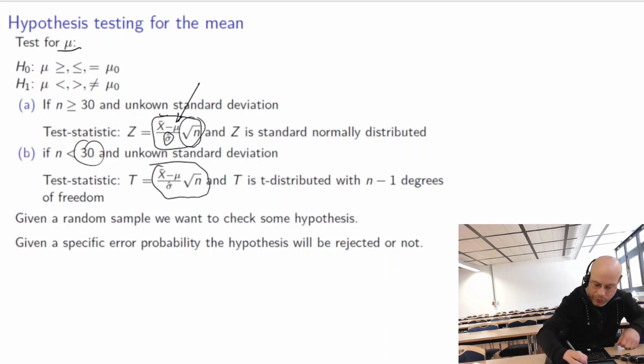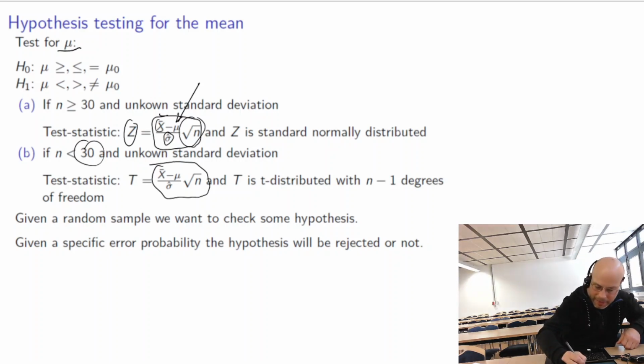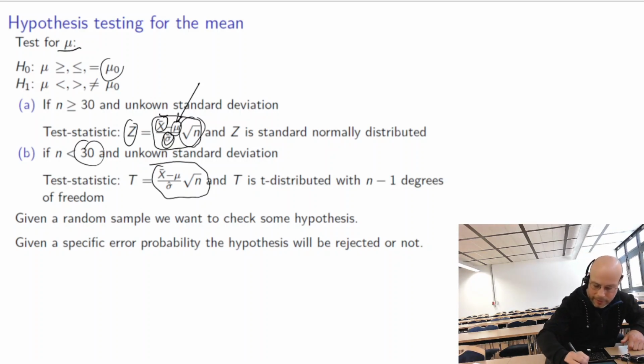So then we took this z value as given, dividing by square root of n, plus minus x bar, multiplied by the standard deviation. We obtained the lower limit and the upper limit of our confidence intervals. And now we just assume some value for this mean. And this is our hypothesis. This is our null hypothesis.